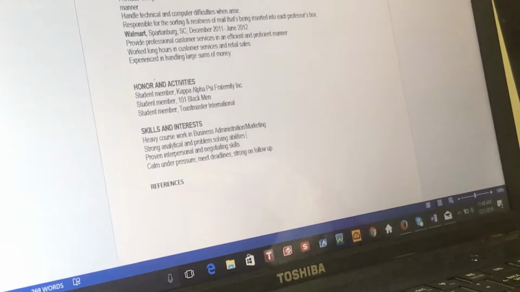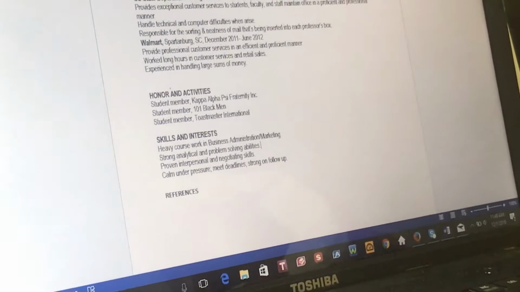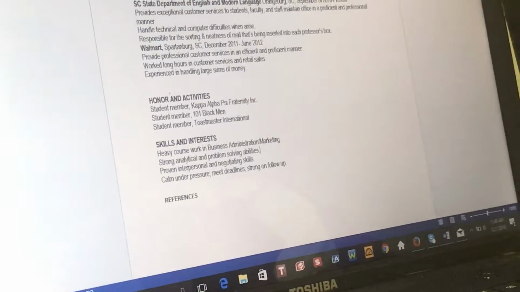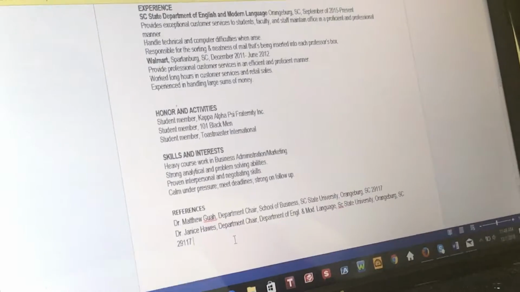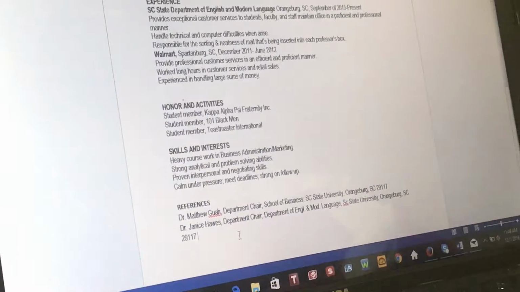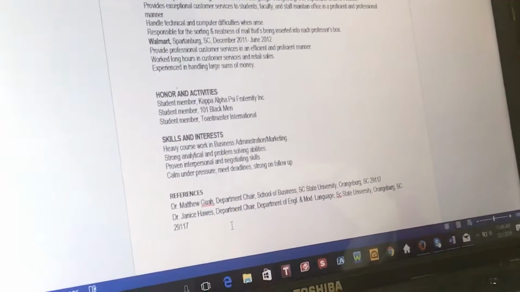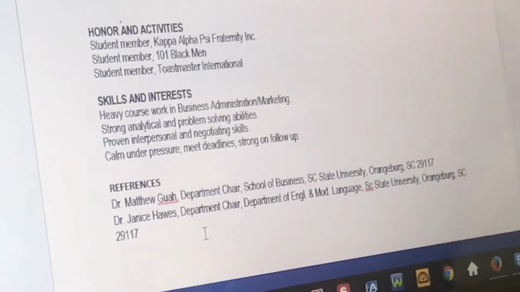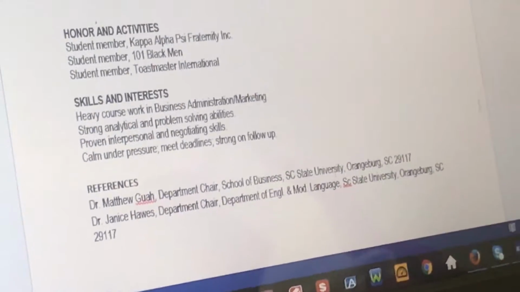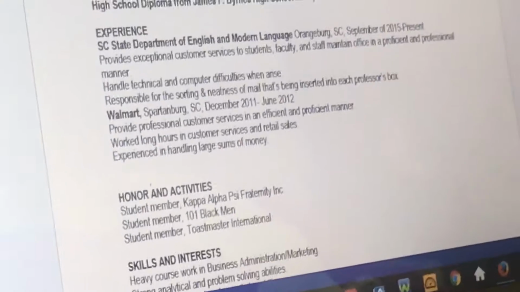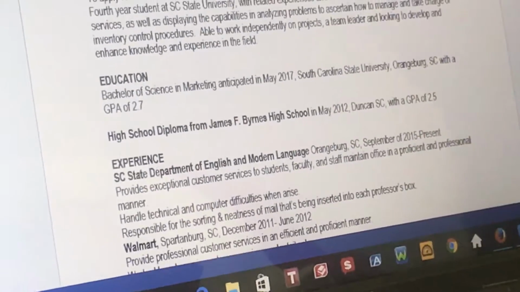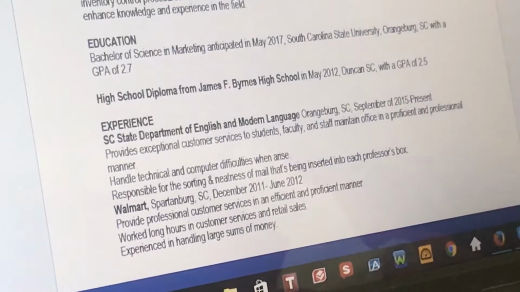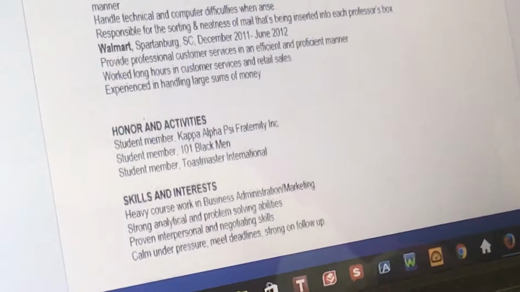Now we are going to move on down to the last portion of the resume, which is your references. Here I put Dr. Guah, the department chair of the School of Business, because he's the dean of the department, so he's able to help verify the things on my resume.